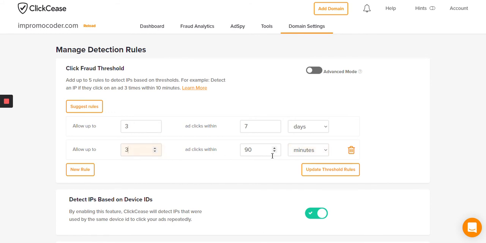That's something you know better: how your users are behaving, what's regular, what's normal, what you are willing to tolerate. You can detect based on IPs.